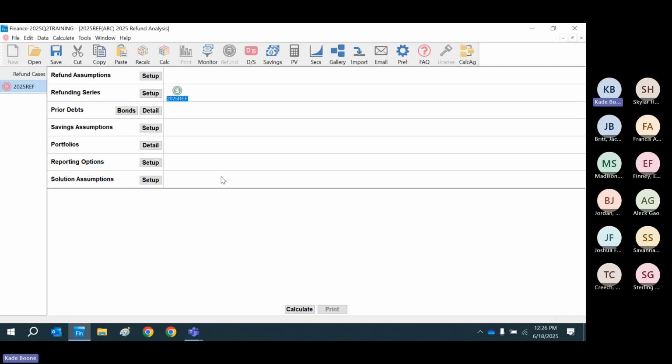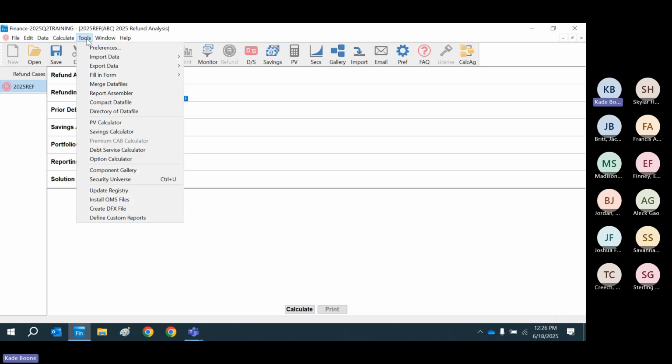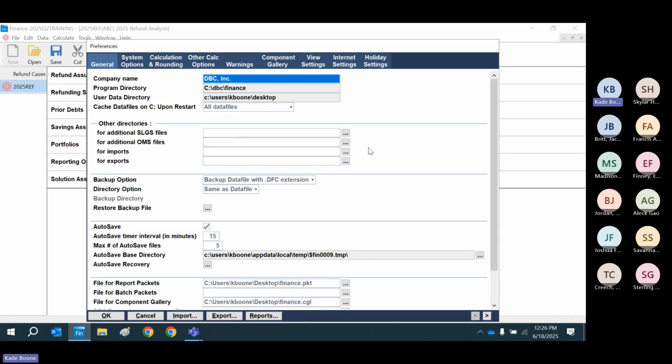You can right click, copy, go back. So depending on what your firm allows, it will dictate whether you can create it on your own locally, or link it to a shared drive. You just do it in tools preferences in this section.